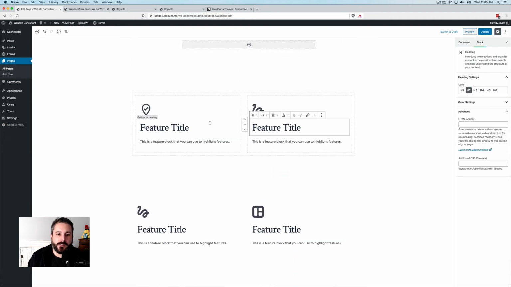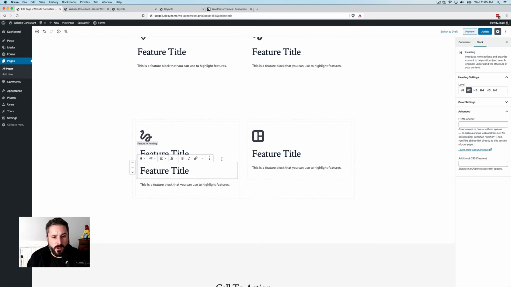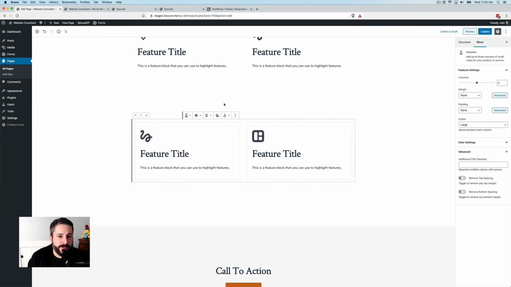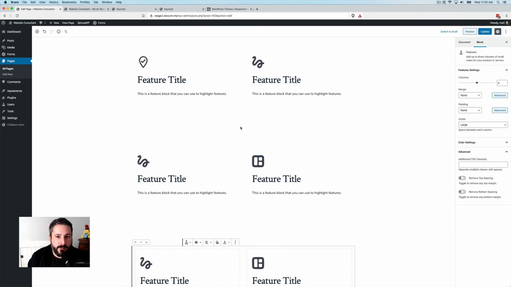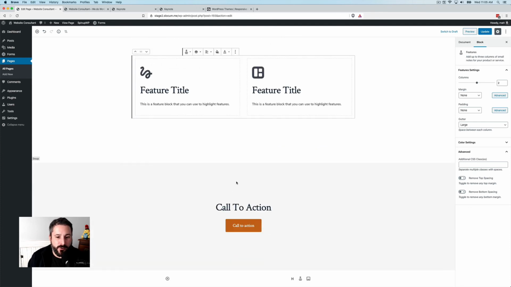Two featured blocks in two columns with the headings set to H2 to match that up. And you can just stack that. And really quick, just in case you didn't know, you can duplicate blocks. If I select it and I go features, duplicate, you can save yourself some time. If you want to add another set of features, you just duplicate the block and it'll just drop it right in. So very, very easy.